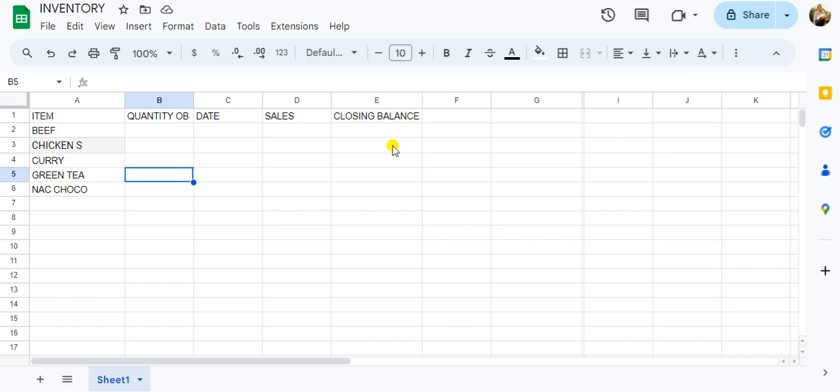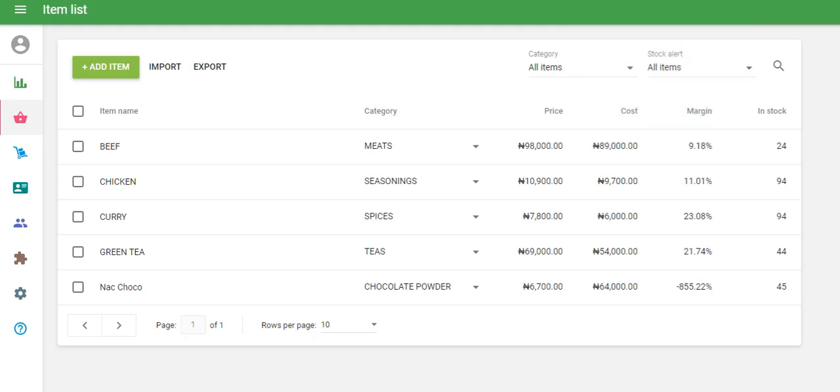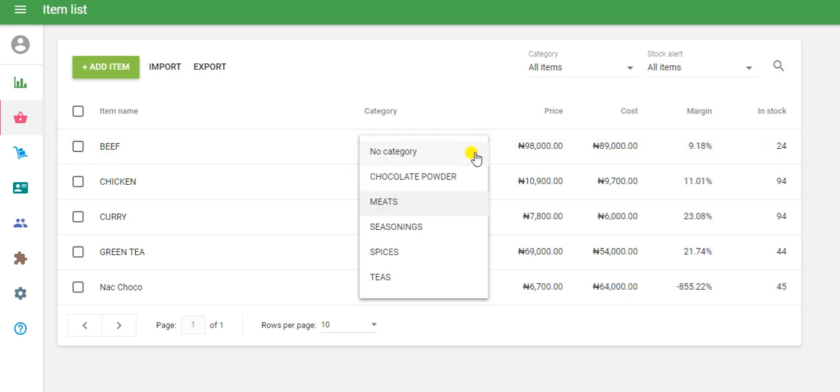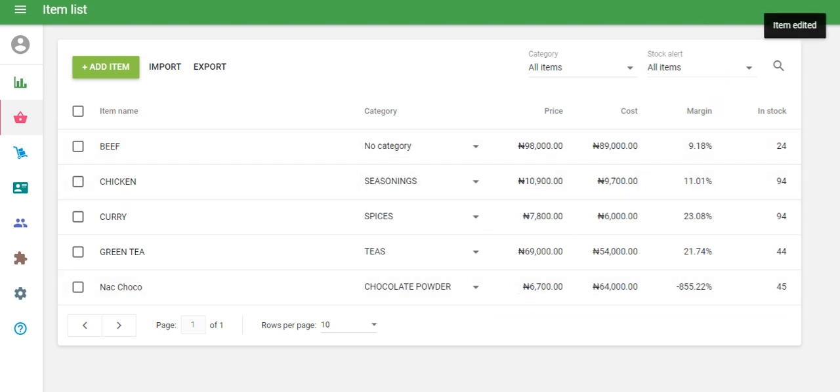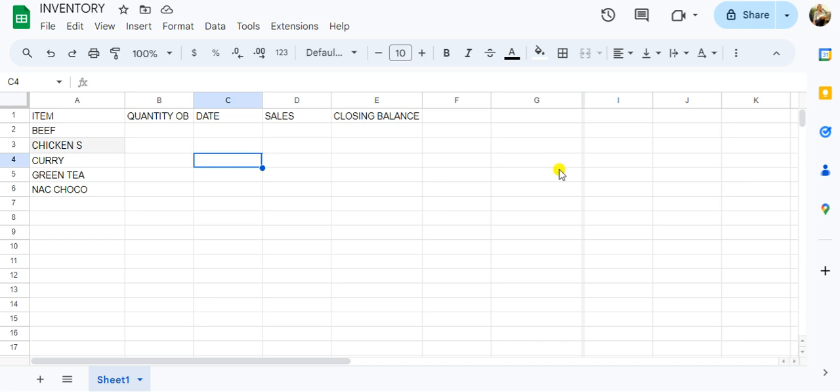I think this is also the quantity here. Let's check. Where is the quantity? So these are the numbers we have in stock. So here, for example, beef, we have 50 cartons of beef.